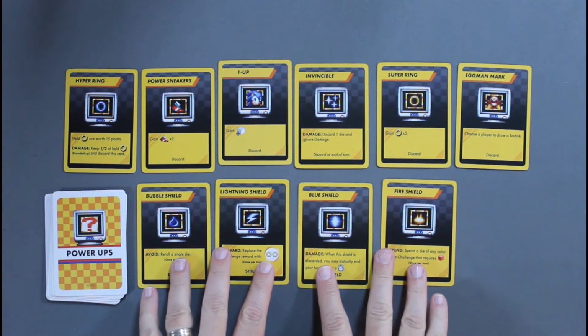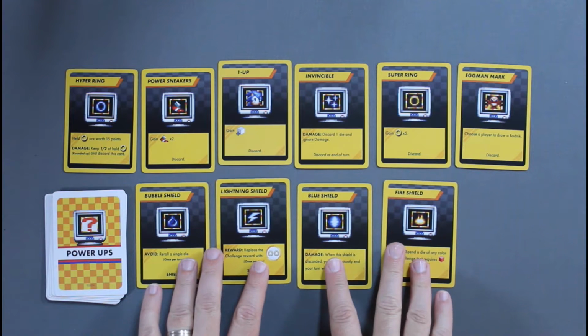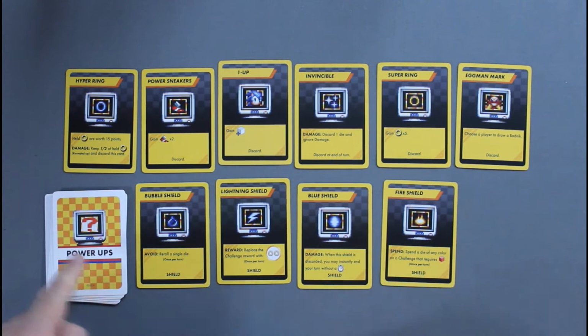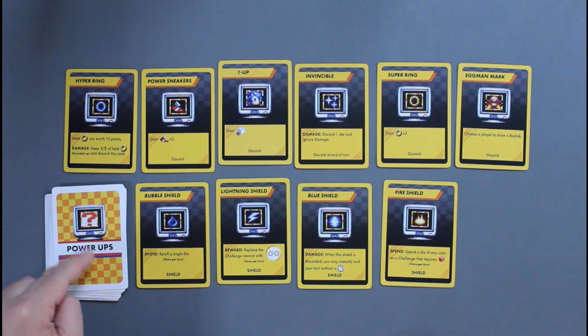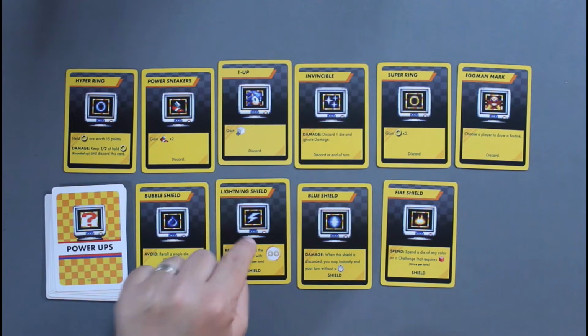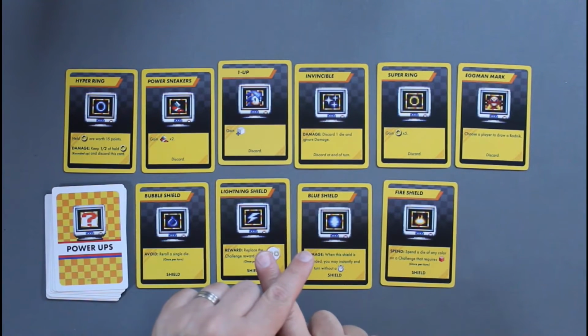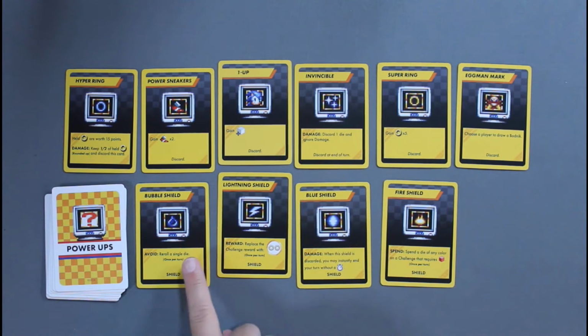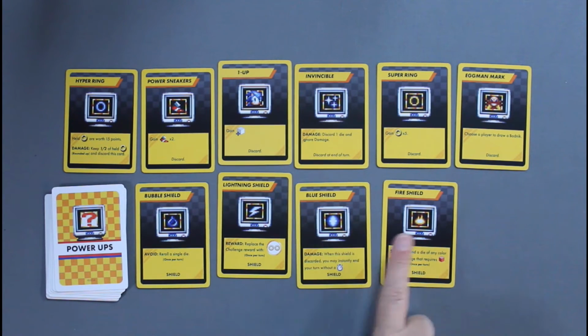Shields are very helpful because they are equipped to the player's character and have a variety of different effects on them. A player may only have one shield attached at a time, and if they draw a new shield from the pile, they can choose either to keep the one they have or swap it out with the one they drew. Furthermore, if a player takes damage while a shield is equipped, they lose the shield before they lose any of their held rings or lives.